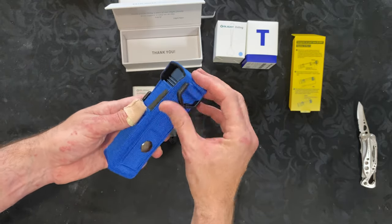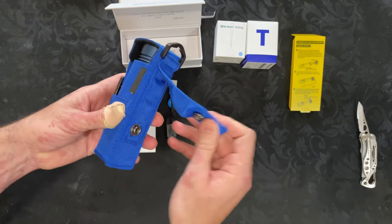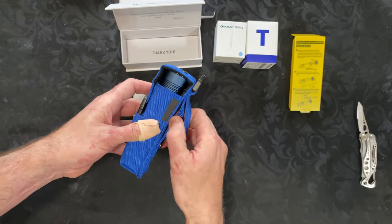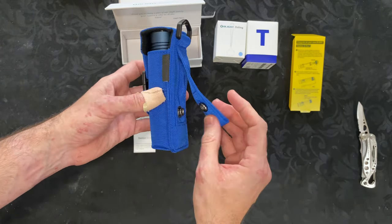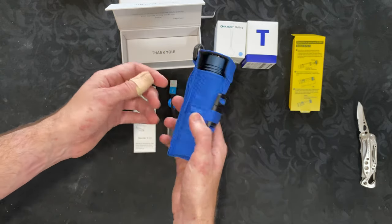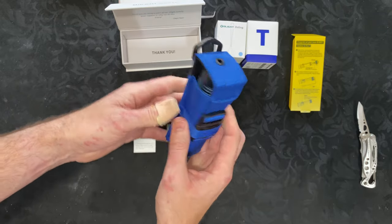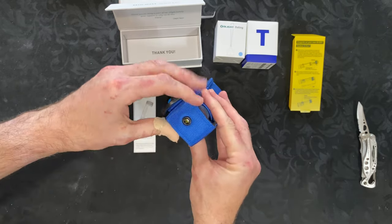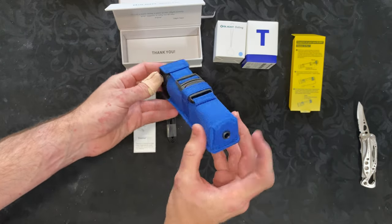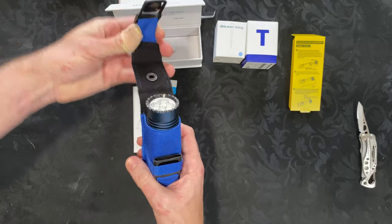We have a D-loop with the belt holster and button holster. I guess you can either put it around your belt or fit onto MOLLE-type strappings, onto bags, or just for quick release. Okay, so top and bottom, we have two holes, and then to release the holster, push down, and we have the torch.